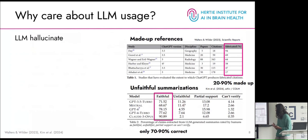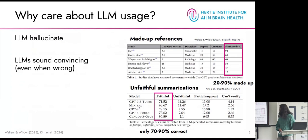Of course, these 2 things are severe limitations when you work with a language model to write your manuscript, because you can imagine you write your related work section and ChatGPT might just cite a paper that doesn't exist or cite a paper that does exist slightly incorrectly, and then somebody else reading the paper gets the wrong idea. And of course, that's bad. That is even worse because language models can sound very convincing, especially when they are wrong. They can be really insisting on what they think is true. All of this is already bad, but it only considers a good faith user that wants to check their things and wants to do the right thing.